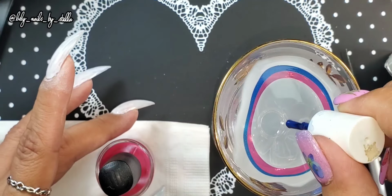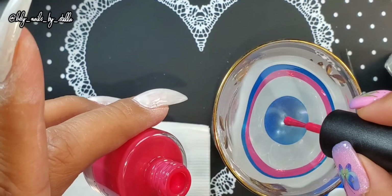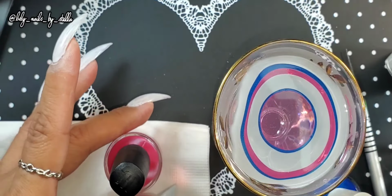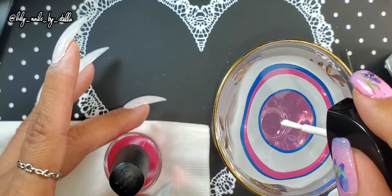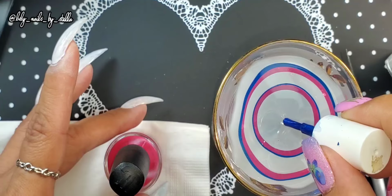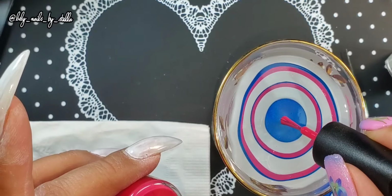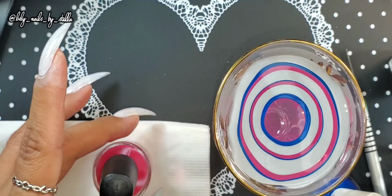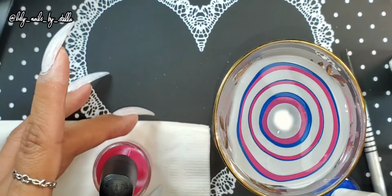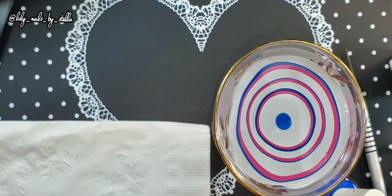And you're just gonna repeat it over and over until you feel like you have enough rings of polish. I don't know why that one was closing, but I like when the nail polish spreads evenly. And as you guys can see, this polish actually spread pretty nice. I'm not gonna complain, especially since I haven't done this in so long.